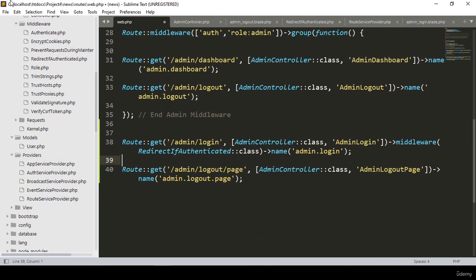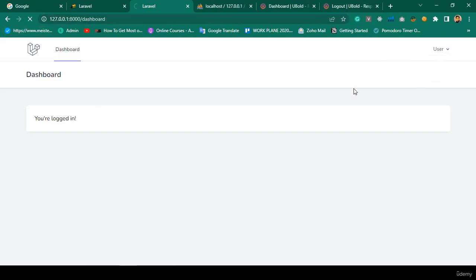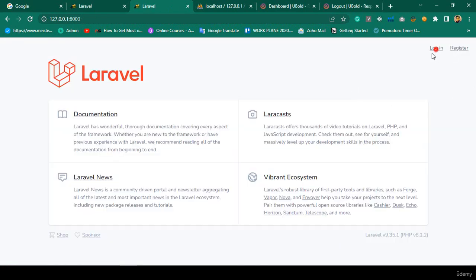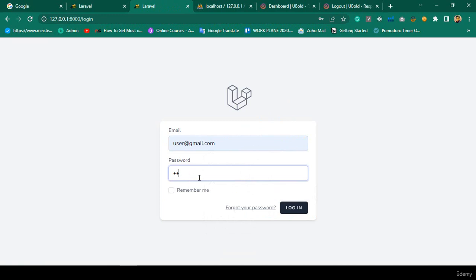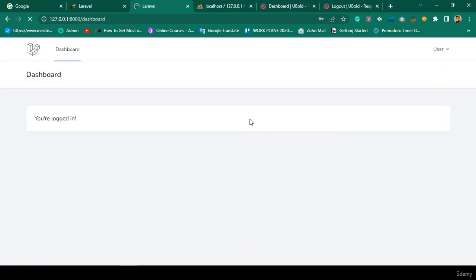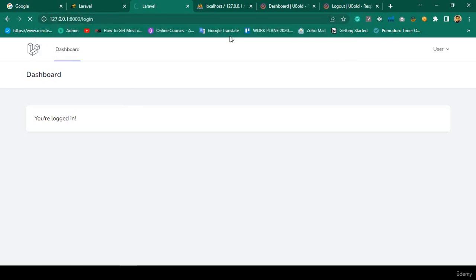Now let's check this out. Click save all, and now I want to log out from the user. I simply log out. First of all, I also want to check that everything is working perfectly for our user or not. I will log in with the user. We are successfully logged in. We are able to access our dashboard. Now, after that login, if you want to access our login, you can see you are not able to access that login.